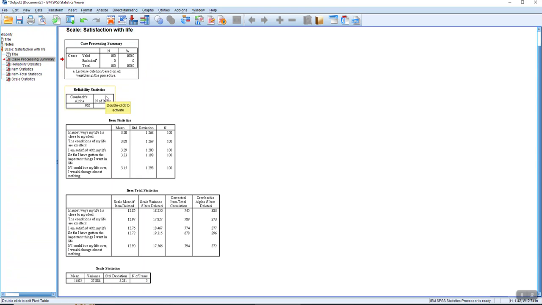The next table is reliability statistics, which is the most informative and most important table in this output because it shows the Cronbach alpha value for my variable. So the Cronbach alpha is 0.902, which is acceptable and a very good value because any value greater than 0.7 is considered to be a very good one and acceptable, and if the value of Cronbach alpha is less than 0.6, it is considered to be a poor one and it is not acceptable. So you have to fix things.